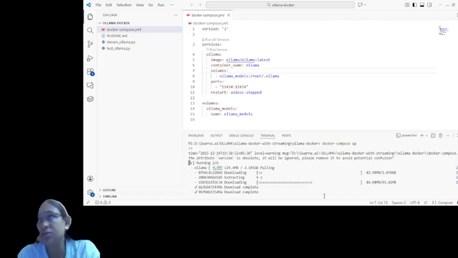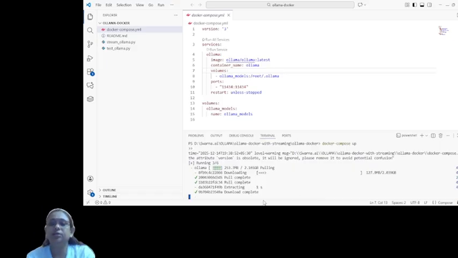Volume will be in the root .ollama, and the port number will be 11434, and we don't want it to stop unless we explicitly tell it to stop. It won't restart, so we have given the command for that, restart unless stopped, and the model is the Ollama model.